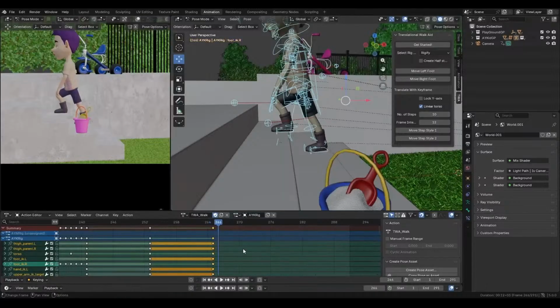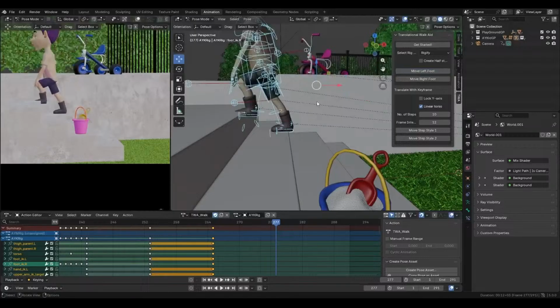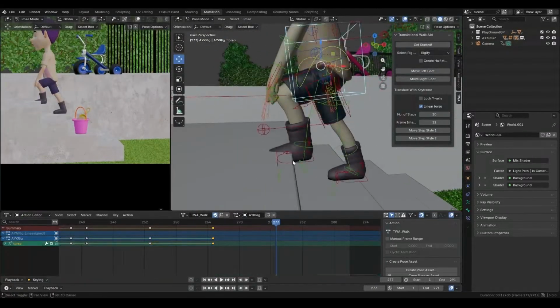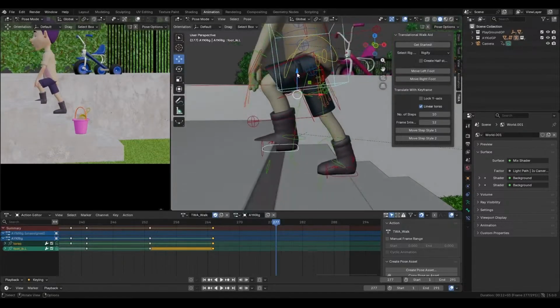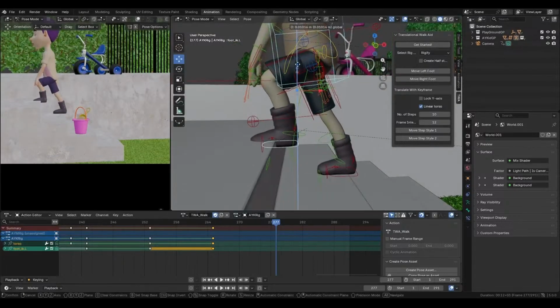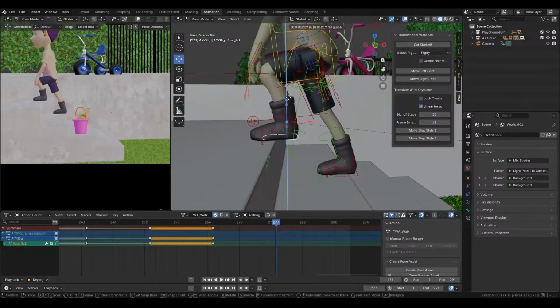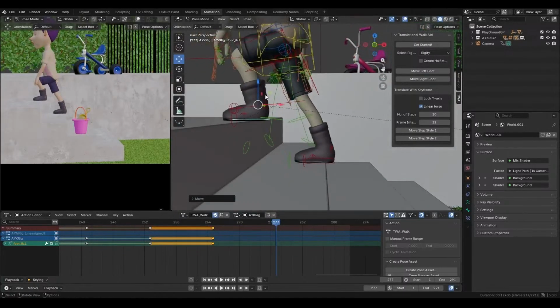And I'm going to the next 12 frames to take another step. Now click on move left foot forward and adjust the foot accordingly. Okay.